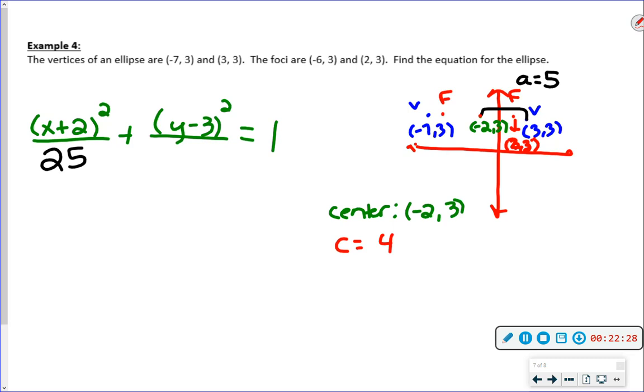So again, this to me would be a good one where I'd actually maybe mark on graph paper and count, but we should be able to figure out, from -2 to 2, you went 4. Now, I'm going to use my c squared equation. I know 4 squared is 16. We got that. We got a squared. We can figure out the b squared. Subtract your 25. What's 16 minus 25? Got it.